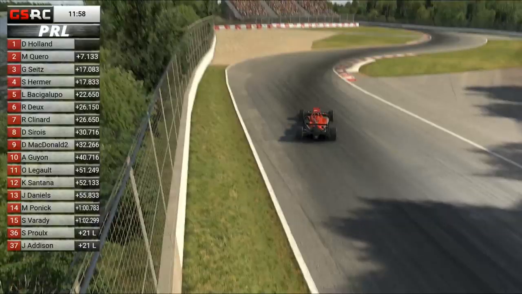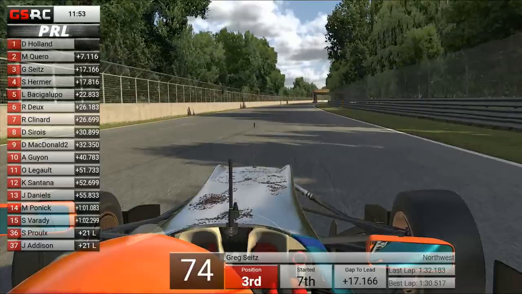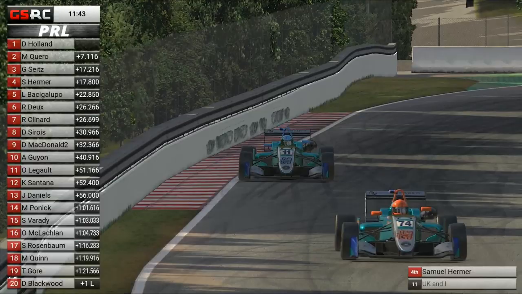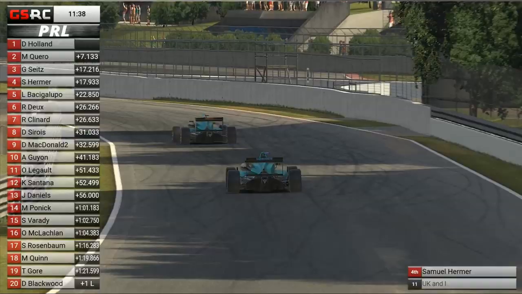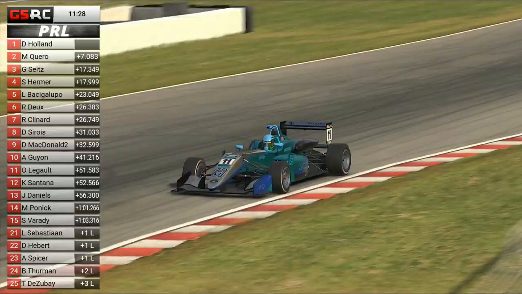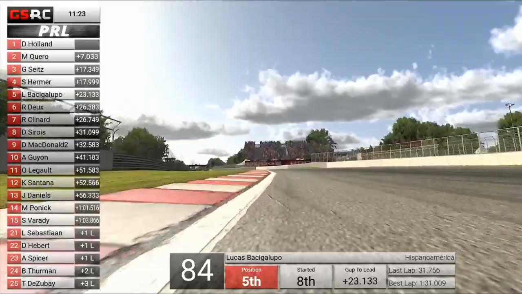Greg Seitz, I'm sure he wants more than a third place. He's 1 position off of where he was last race here in third. Could be 2 positions off, because the driver behind him is his teammate Sam Hermer in the number 11. Half a second back, but from what it looks like, he might just be playing the team game. He might just be hovering behind Greg now that the pit stops are done, and letting them try to get to the finish. Bassigalupo rounds out our top 5 currently. He started in 8th. He's up 3 spots, but he's another one in no man's land. 5 seconds behind 4th and 3 seconds ahead of the next car back.